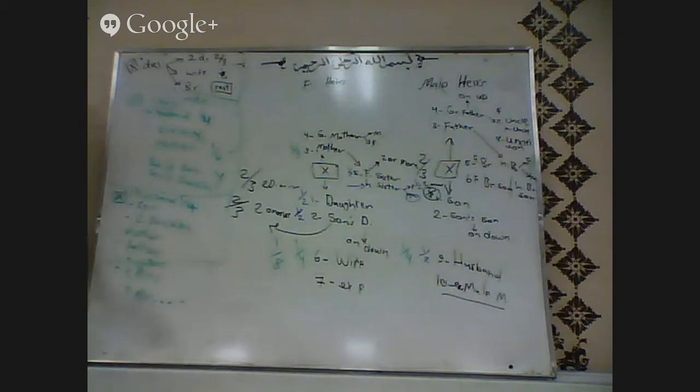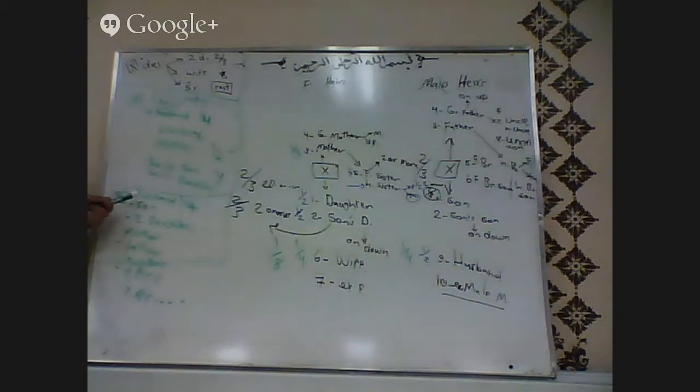Son is always at the end. Son doesn't have a share. He will take all the money if there's nobody but him. He will take whatever is left behind after giving. We always start with those who got shares. The Prophet ﷺ said, "Alhiqul fara'id bi ahliha." Give everybody who is specifically entitled to specific shares their shares first, and then whatever is left is given to the closest male relative to the deceased.